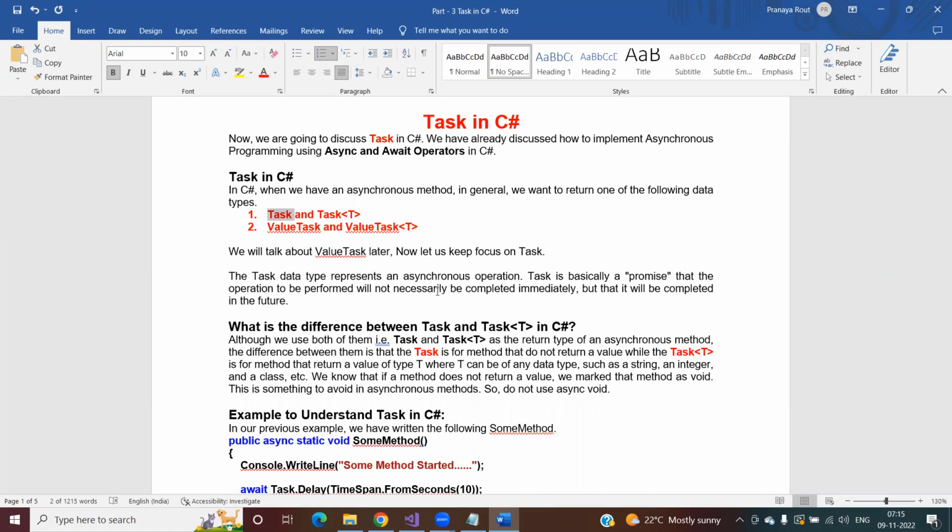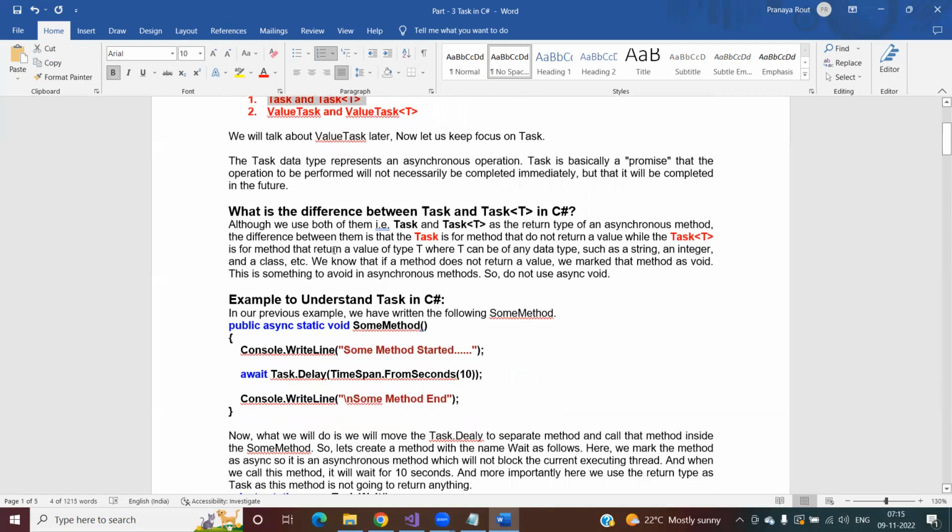Is that clear, guys? If not, once we start discussing Task and Task of T examples, then you will get more clarity.